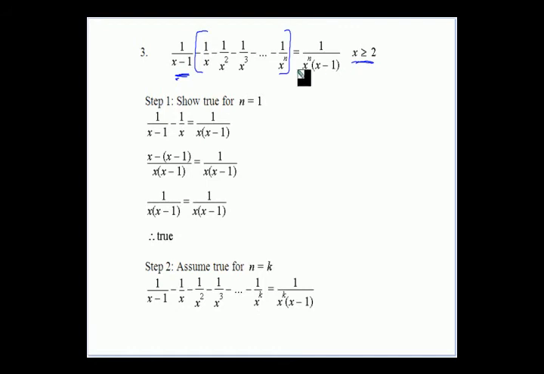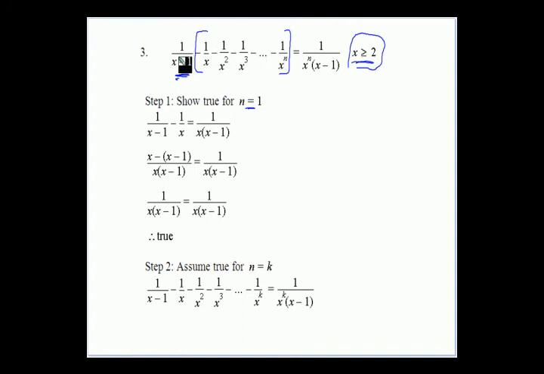x minus 1. Now it says for x greater than or equal to 2. Now I've actually done it for n is equal to 1 here. So remember, we have to establish that x has to be greater than 2, otherwise if x is equal to 1, then it's going to give us 0 there. So x has got to be greater than 2. That doesn't mean to say that n can't be 1. So we substitute n being 1 as just the first term.